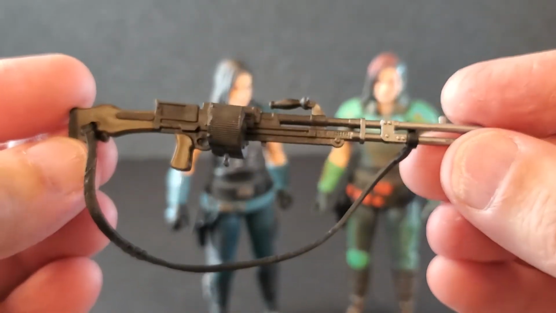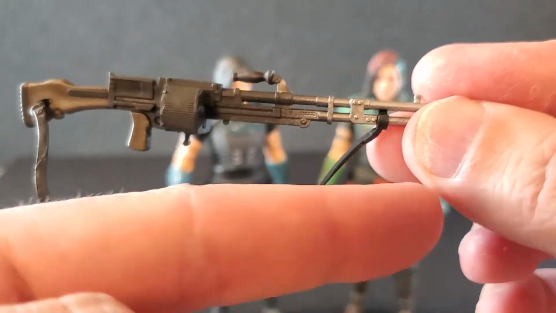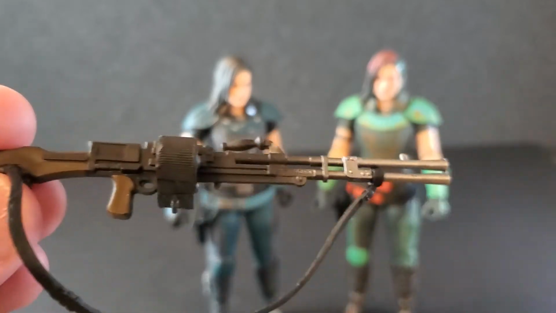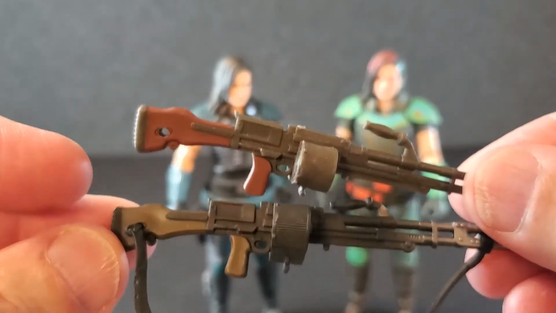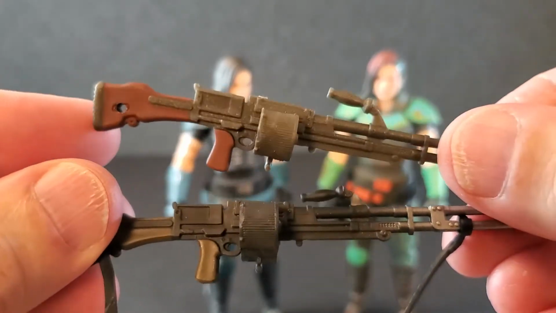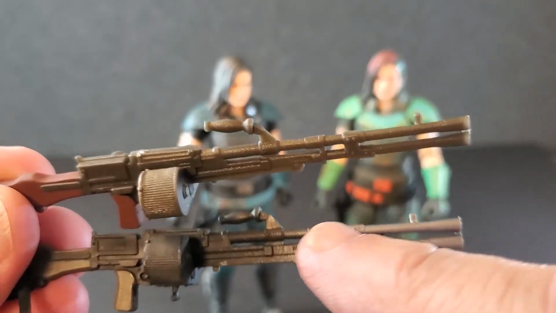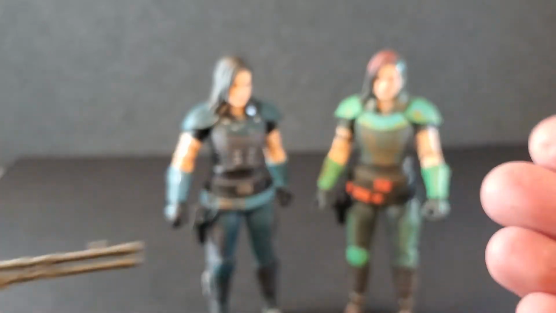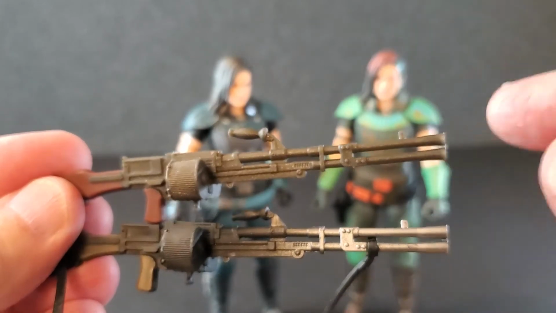And there's the one that came with the standard Black Series release. Same weapon. This strap is much more manageable. As you see, it just hangs nice. The stock is a different color, whereas this one is a little more brown. This one, kind of a reddish brown. This one's more of a flat brown. The grip is a different color. And they actually painted the barrel silver on the Black Series release versus the Credit Collection. I guess they used all the paint that they had on the figure, and they just left the rifle solid gray.